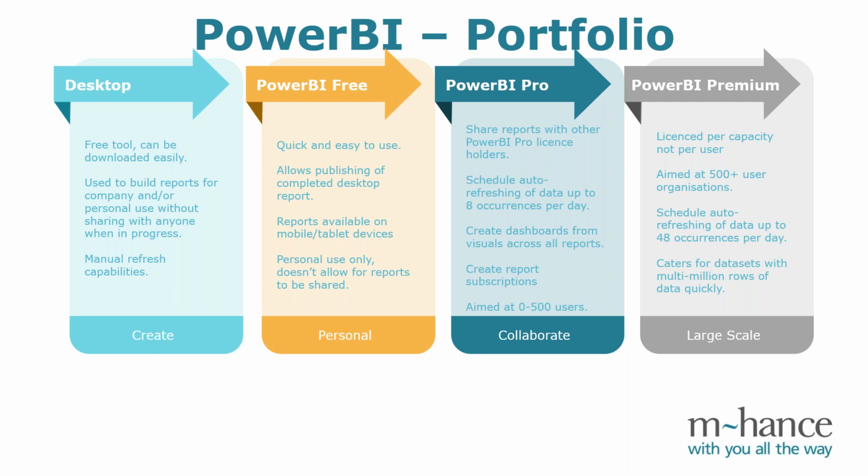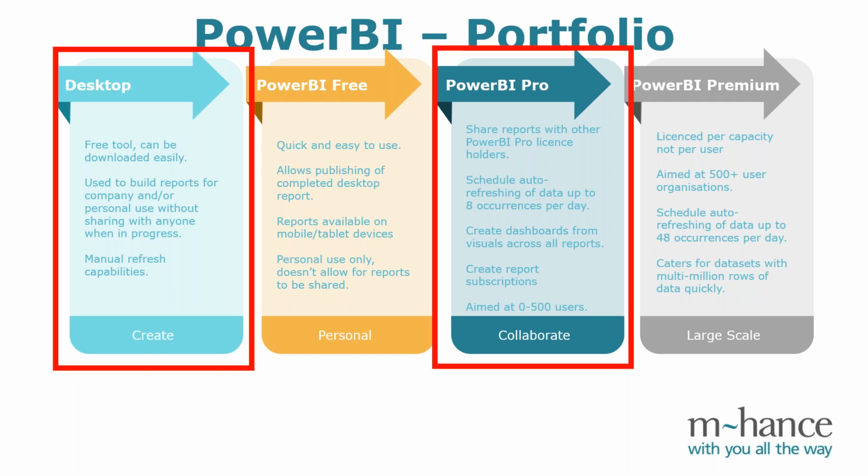The Power BI Pro licenses, we've got customers with 6, 7, 8 million rows of data. Refreshing overnight takes about half an hour. And then you come in the next morning and all that data is updated. So, the ones that we concentrate on at Enhance, and we found everybody really fits within this: we create the reports in desktop and we publish via Power BI Pro.